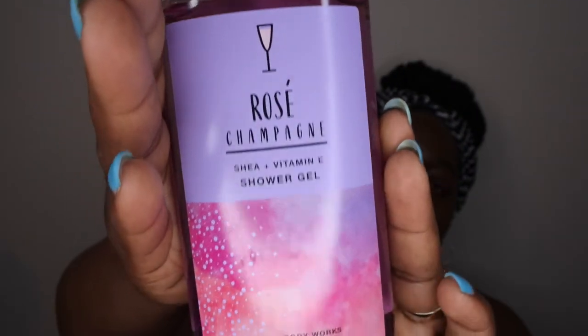I also picked up Rose Champagne — I just love the name. The scent notes are sparkling rose, citrus splash, and apple blossom. Honestly though, it doesn't have much of a scent I can pick up on. I get maybe a slight hint of apple and a very, very light citrus, but it's really not that strong at all. I'm hoping this performs better in the shower than it does in the bottle — now I'm wondering why I picked this up!